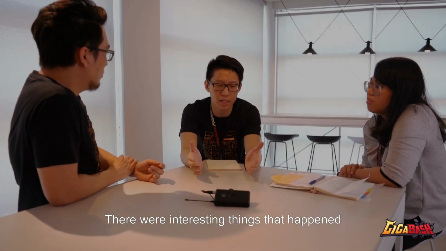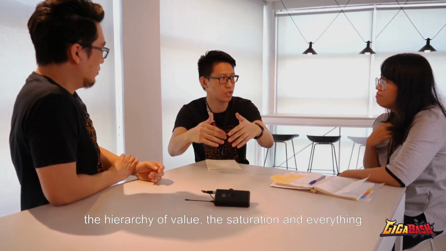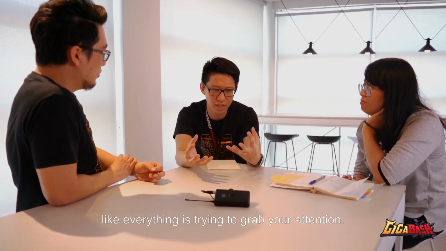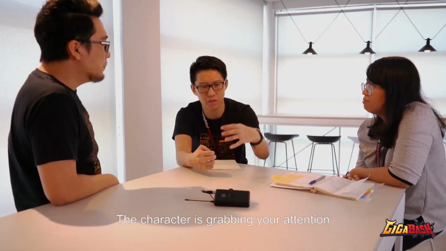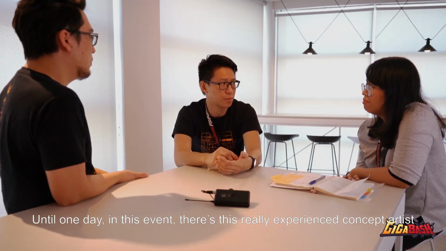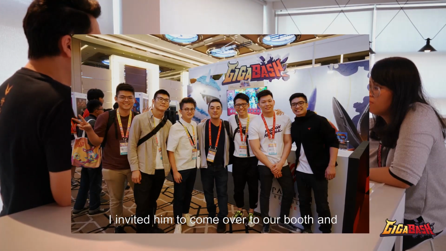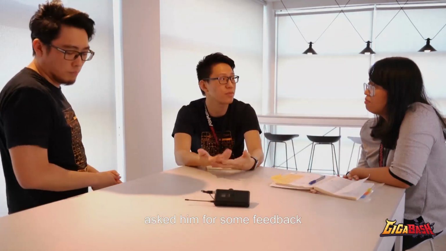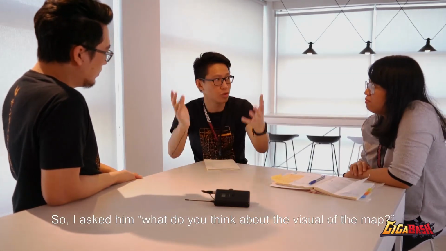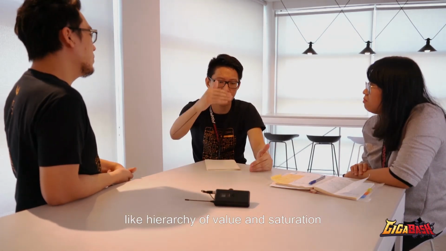Something interesting happened, because at the beginning we didn't think too much about the hierarchy of value and saturation. So everything came out kind of noisy, with everything trying to grab your attention. The character is grabbing your attention, the environment is grabbing your attention. Until one day at this event, there was this really experienced concept artist named Hong Li, so shout out to him. I invited him over to our booth to ask for feedback. I asked him, hey, what do you think about the visual of the map? And he told us things in a really detailed way, like hierarchy of value and saturation.